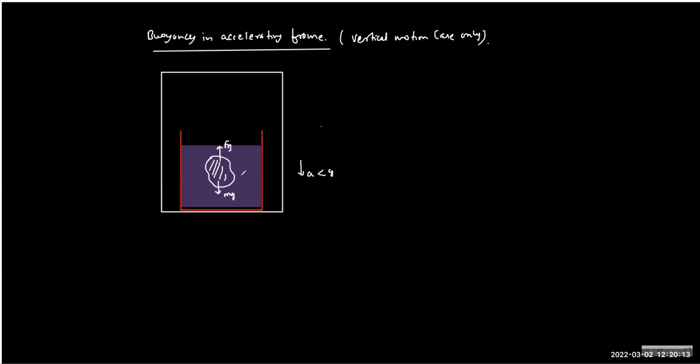Exactly. Because the system is accelerating downward, the net force must be downward. And earlier we were assuming equality because it was not accelerating. And now I can say mg minus the new buoyant force, which I don't know, is equal to mass into acceleration. So clearly you can see that the buoyant force formula will change from rho V g to rho V (g minus a), and m is anyway rho into V. So that's common sense. You can see that g is now replaced by g effective, and in this case, g effective comes out to g minus a. And therefore, if you go downward, the buoyancy will decrease.